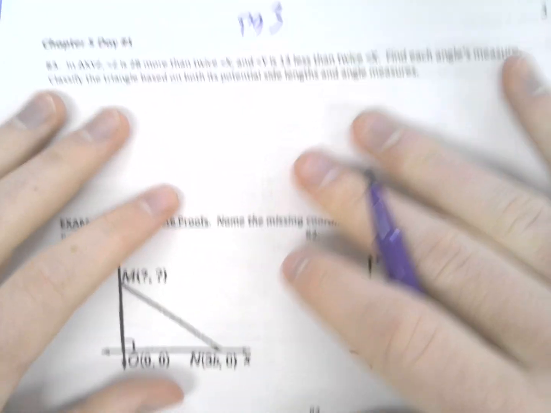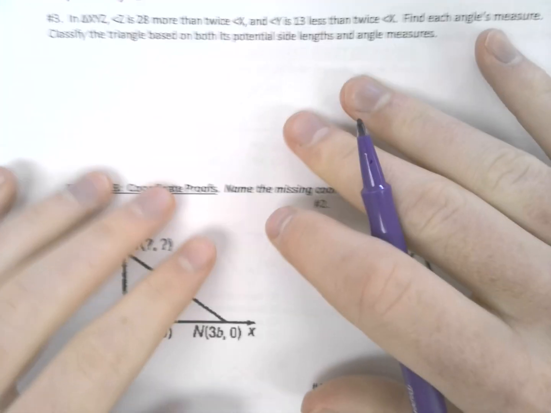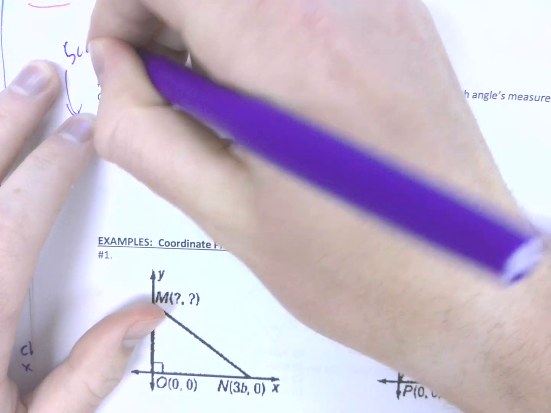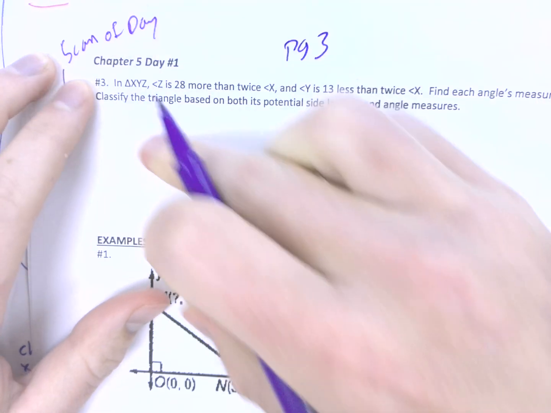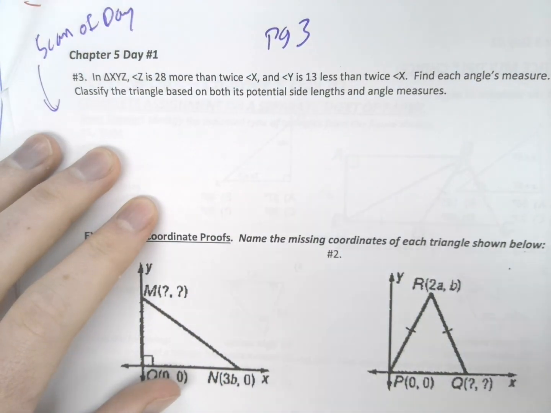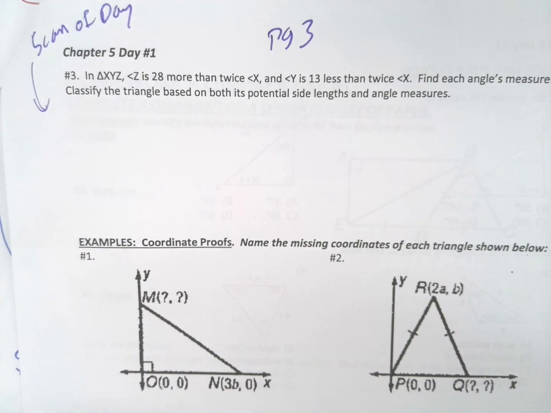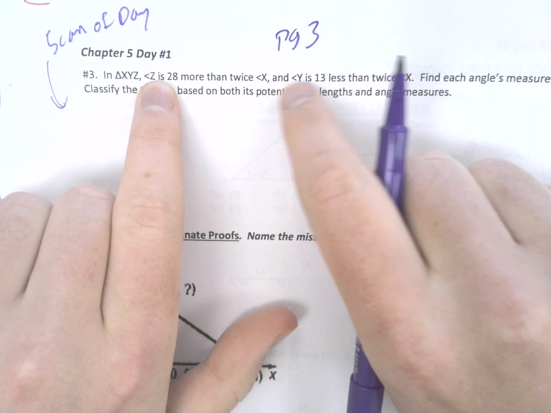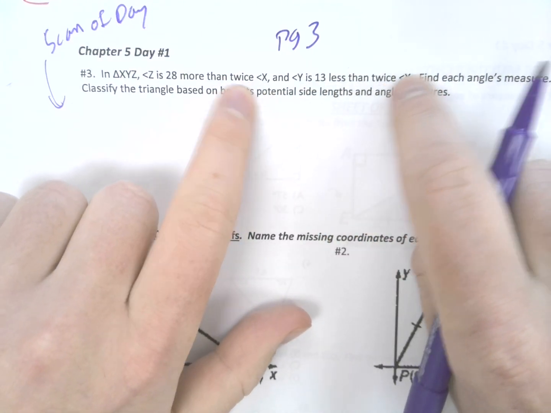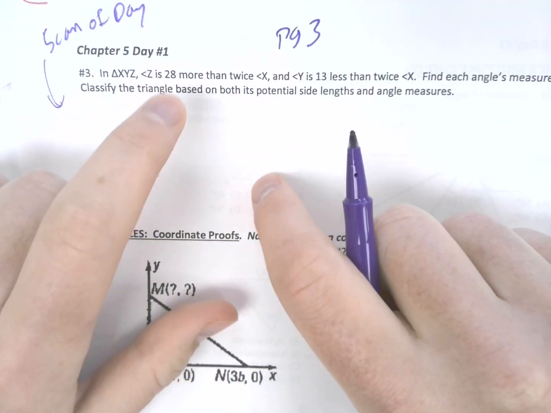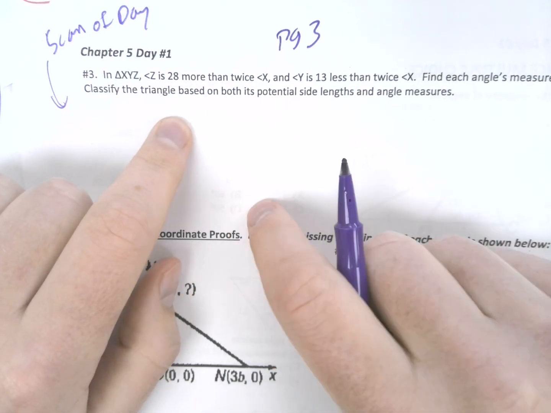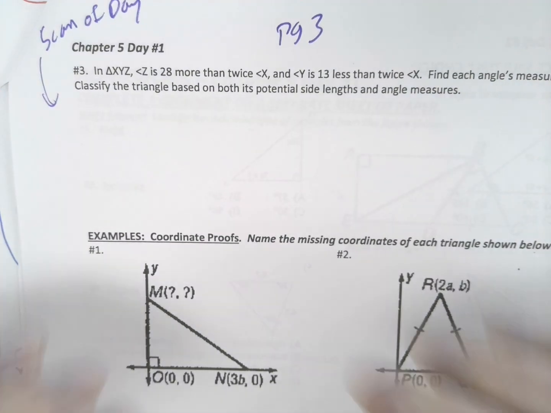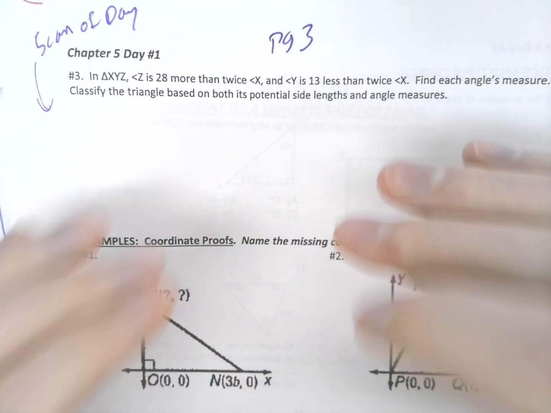We're going to hop over number 3. If you want to see how to do this one, I've posted the scan of the day. It's pretty similar to the other two. The main thing is we set up a variable for an angle, and then both of our other angles, z and y, are based off their relationship to x. So you set up one expression for z and one for y, add z, y, and x all up to 180 and solve. And you can see that on the scan attached to this day.